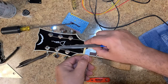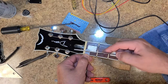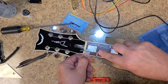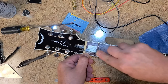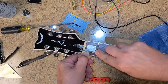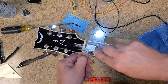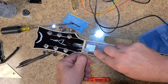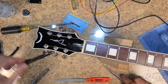This is a bone nut, surprisingly. So I don't know if somebody actually changed the nut on this or if it's a bone nut that came with this guitar. I have to check the specs of this. Try not to scratch the top of the headstock while doing this, because you're angling it towards the headstock. There you go, I'm starting to hear the scratching on the feeler gauge. That's what I want, so I'm going to go to the next one now.